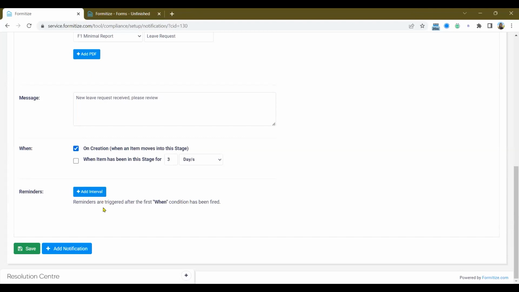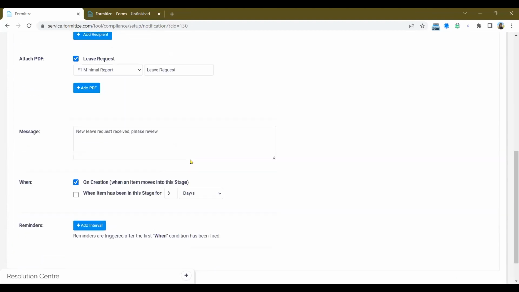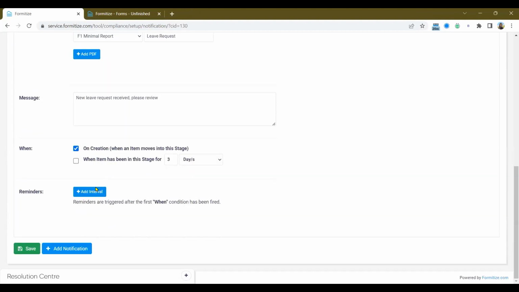For any alternate notifications, so if we wanted to set up an overdue reminder, we can use the same content and settings that we've set up here and just add the additional settings that we have for the overdue reminders. So it can send the notification when it has been in that stage for too long.